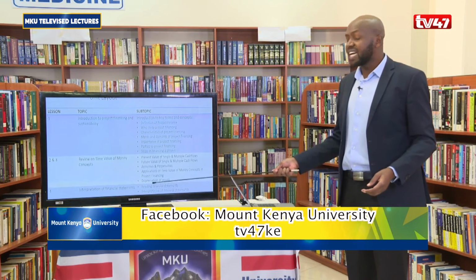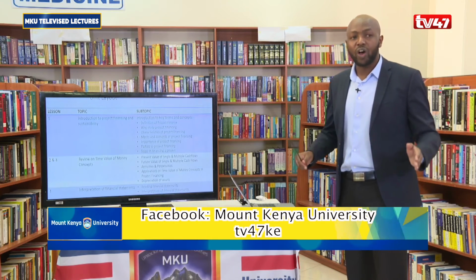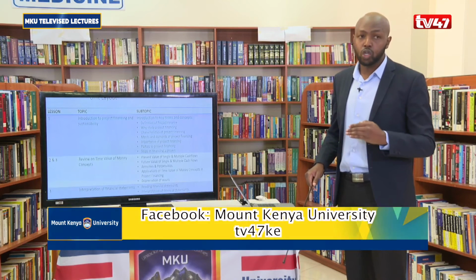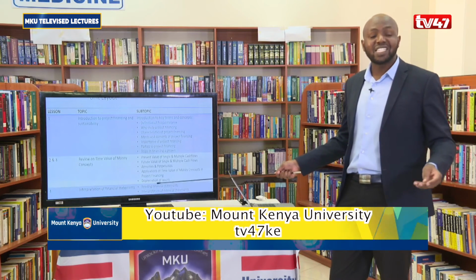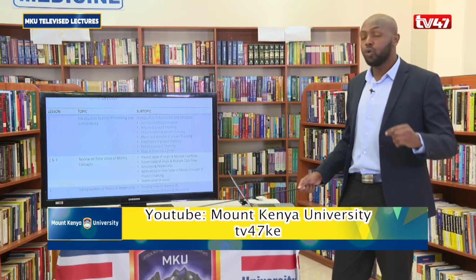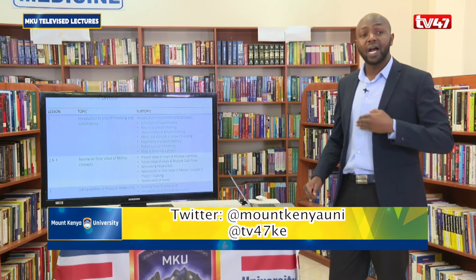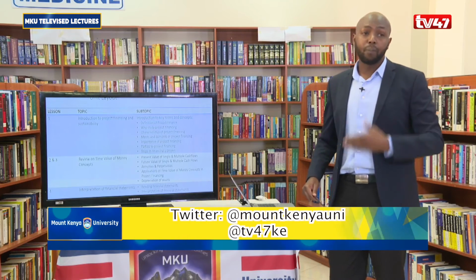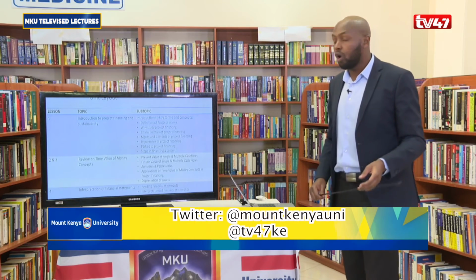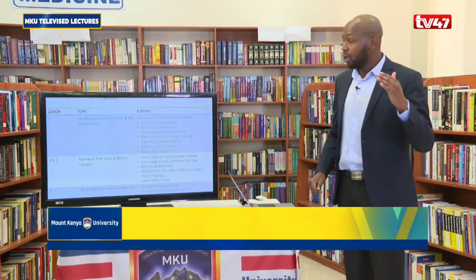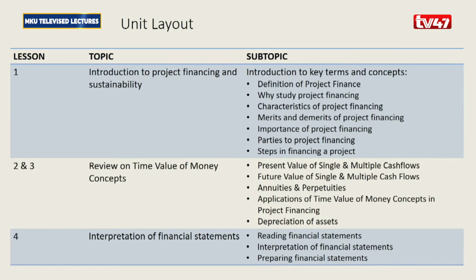And so in that case, because you have been able to acquire a very expensive asset using project financing, you might also want to calculate at what rate it depreciates, so that you ask yourself, before it depreciates or becomes obsolete, has it been able to pay back its credit, and has it been able to bring you profit as an individual, or has it assisted you to achieve your project or program objectives or goals that you had set for yourselves?